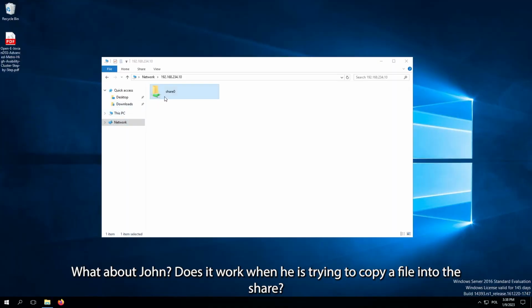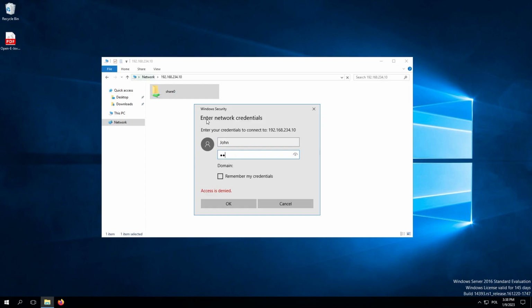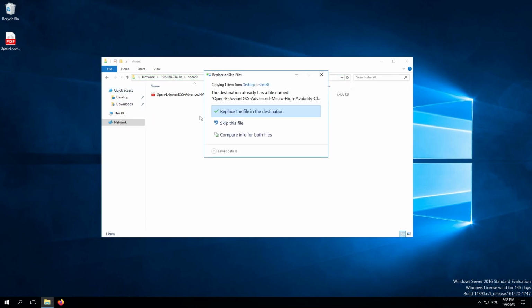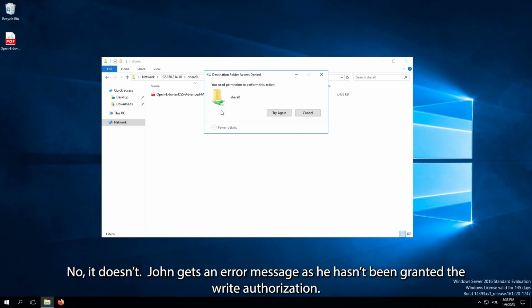Now, John. Does it work when he's trying to copy a file into the share? No, it doesn't. John gets an error message as he hasn't been granted the right authorization.